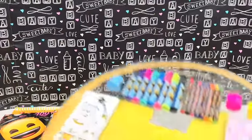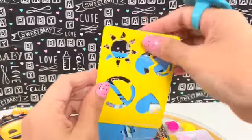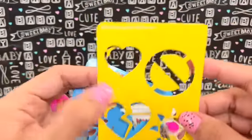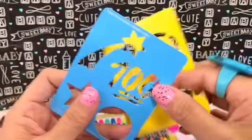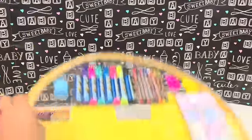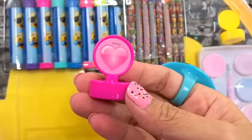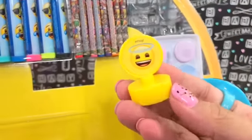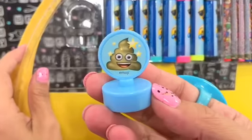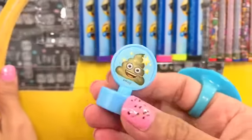This is so cool - these are the stencils! You're gonna love this. Different shapes - we got a heart, a circle, a broken heart, a star, a shooting star, a hundred. Let's check what else is in here. We get the stamper - the pink stamper with a pink heart, a yellow one with a smiley angel, and a light blue stamper with... I'll whisper to you - it's a poop!